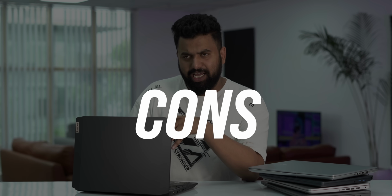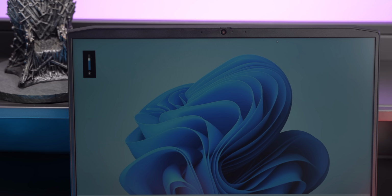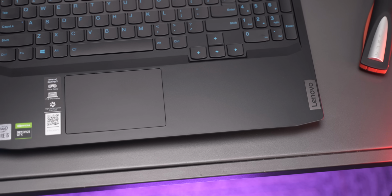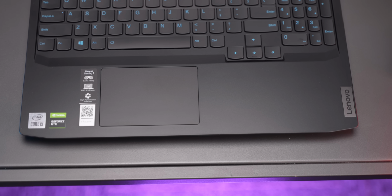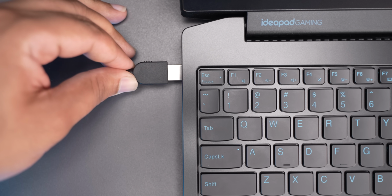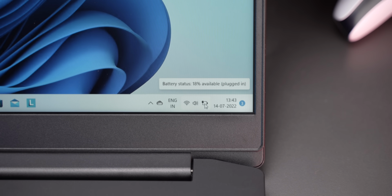What I don't like about this laptop is that the screen is not the best in terms of brightness. See, the screen seems good enough for a gaming laptop, but yeah, the brightness is a dull point. I'm also not a big fan of the trackpad's off-center placement. The speakers are also very average and the battery lasts for 2-3 hours, but for a gaming laptop at this price, I don't think these are huge deal breakers.